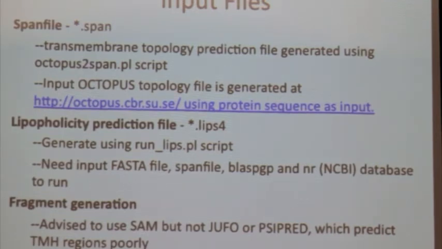I personally will do secondary structure prediction with several methods and take the consensus essentially. I don't trust just using SAM only, because I think it's better to get as much information as possible, and every secondary structure prediction method is different. So it's best just to see how they all agree with each other. But if you want to just use SAM, you can.